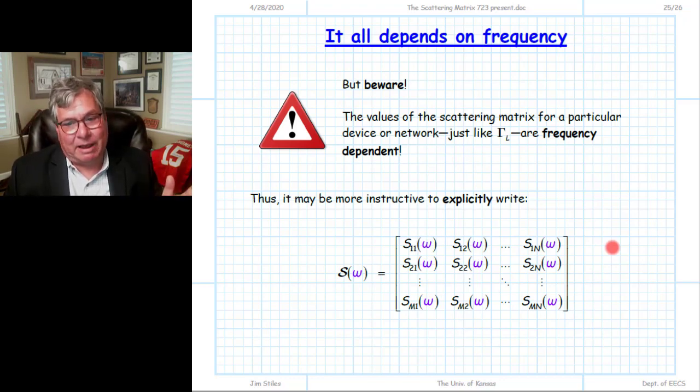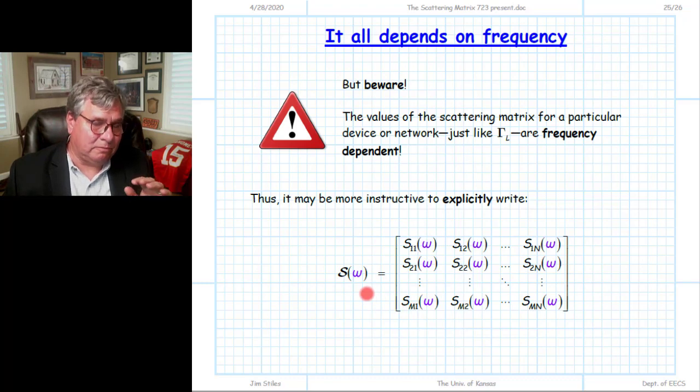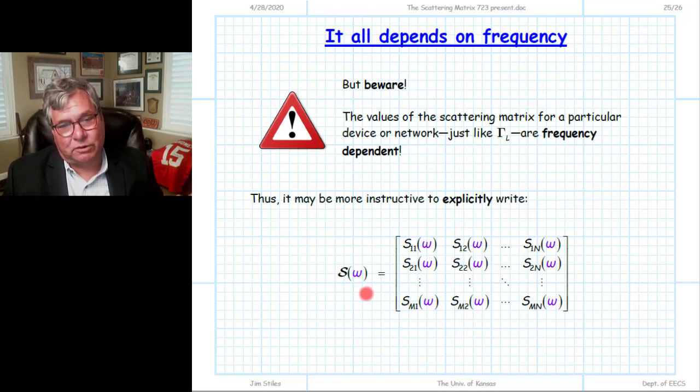Same thing with our scattering parameters. Our scattering parameters depend on frequency. Remember, in all of our analysis we've assumed time harmonic sources, sinusoids that have been on forever and will be on forever. One pure tone at one frequency. And that's what we assume here when we're forming our scattering parameters. If we change the frequency of that pure tone from 1 gigahertz to 5 gigahertz, for example, we're going to get different scattering parameters, just as we'll get a different impedance matrix or different admittance matrix. So make sure you understand that the scattering matrix itself is very much dependent on frequency for really any plausible, useful microwave device.